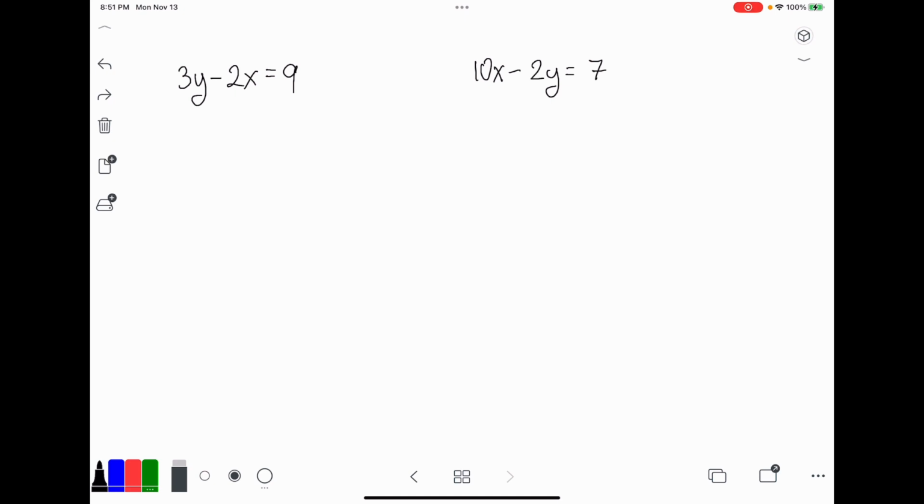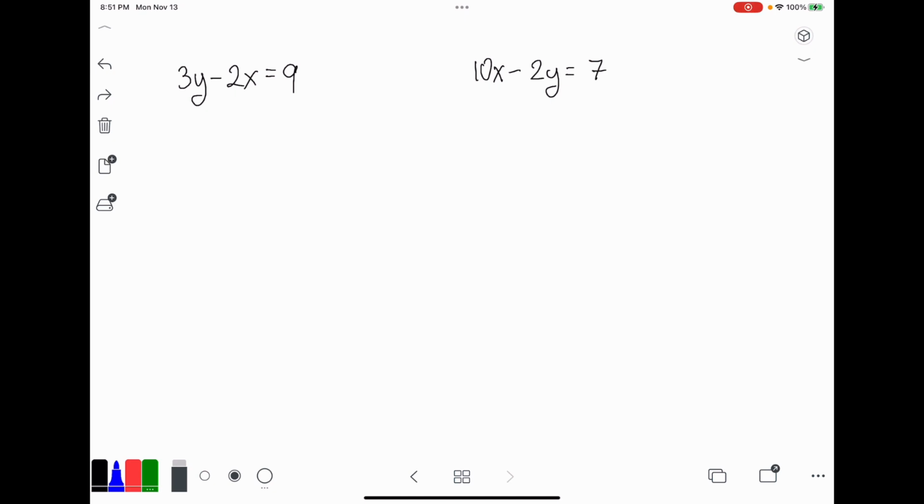So let's take a look at 2 more examples here. So these are both in standard form. Now, the first one may look a little off, but remember, you can always flip those if it really bothers you. But the goal is to solve for y. So we want to isolate the y. Any values and terms that are not y, you need to move to the other side. So first of all, we need to move the term with the x to the other side because we don't want x on the same side as y.